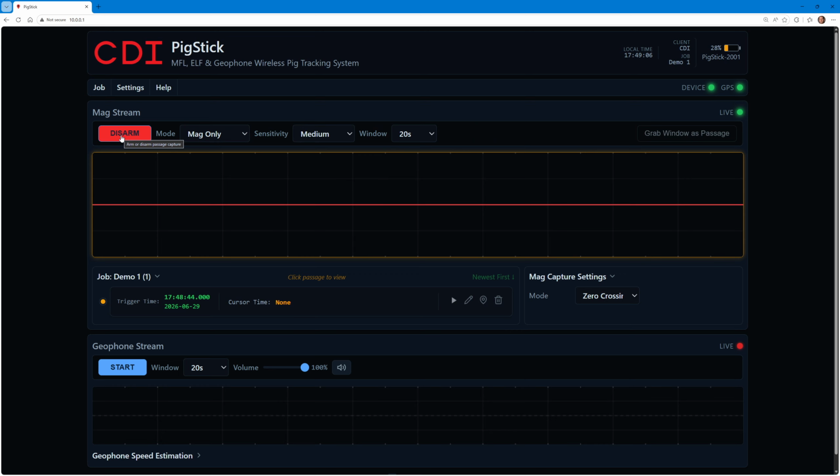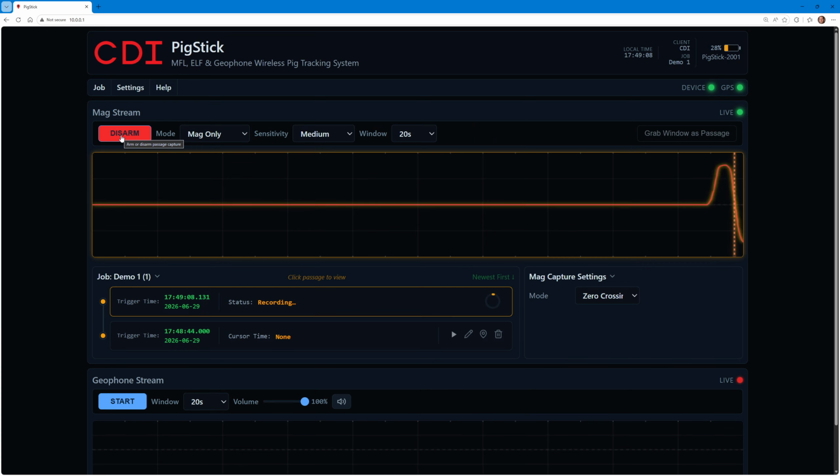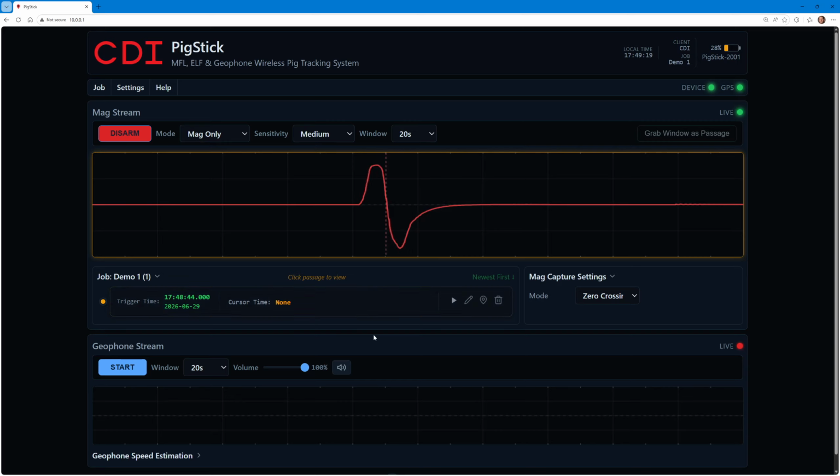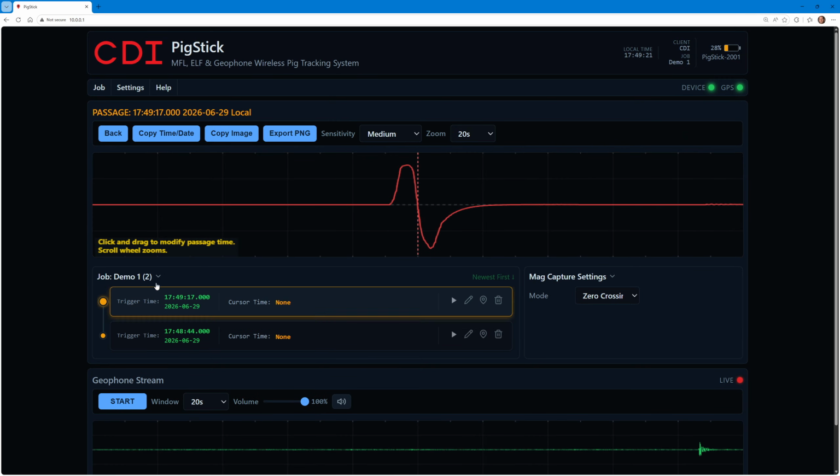So then as we continue to accumulate triggers in this job, I'll create another one. We have a second one. As we move down our pipeline, we'll create a third one, a fourth one, and so on. So now we have 2, and it's indicated here.